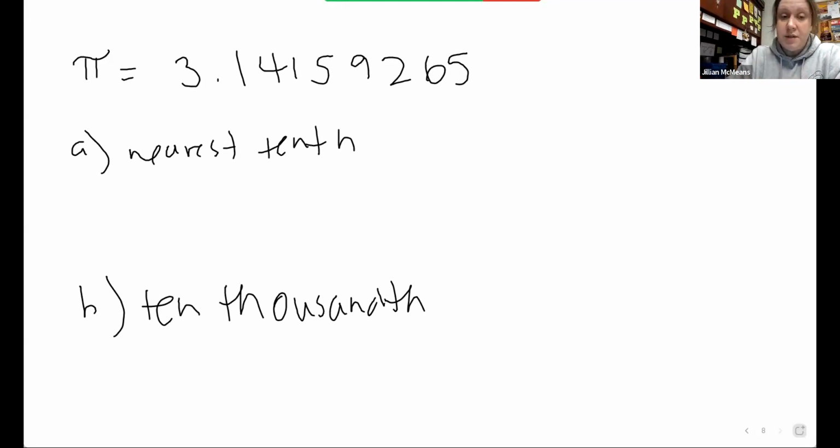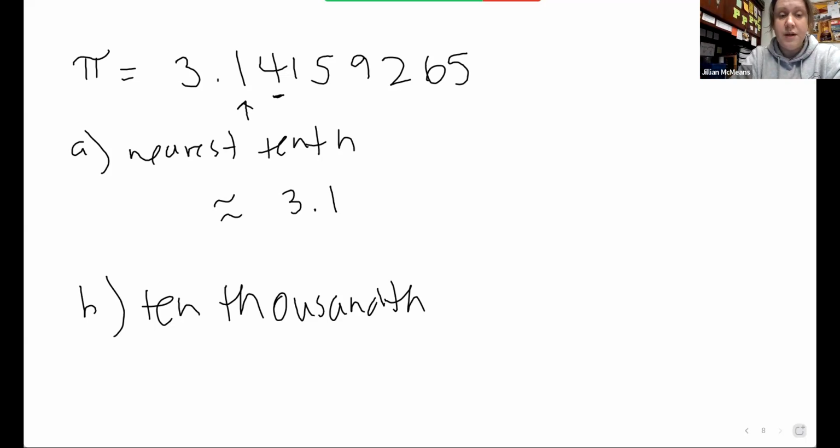All right, so looking at the nearest tenth, after the decimal place, the first digit is in the tenths place. We're going to look one digit to the right of that, which is a 4. That's less than 5, so that tells us to round down. That means we leave the rounding digit alone. The 1 stays a 1. And then because we're rounding after the decimal place, instead of adding a string of zeros, we're just going to chop everything after the rounding digit off. So we would say pi rounded to the nearest tenth is closer to 3.1 than it is to 3.2.